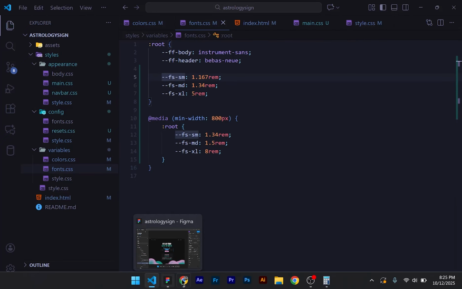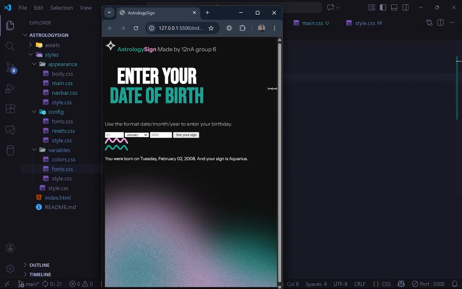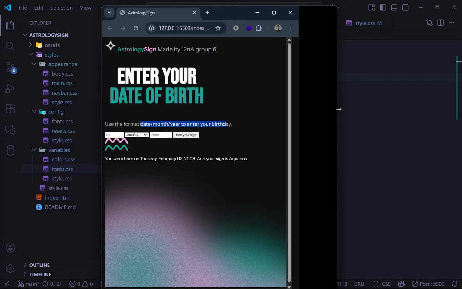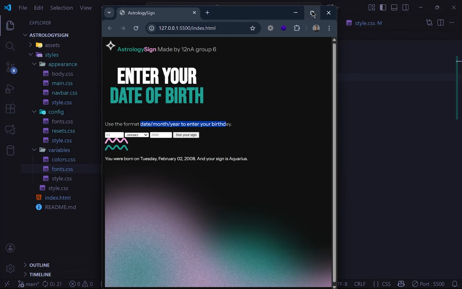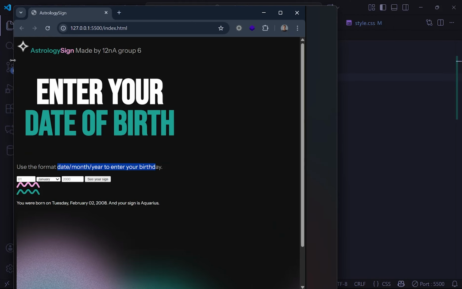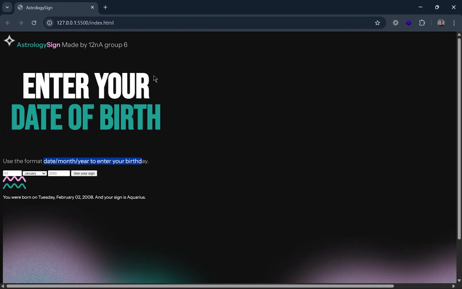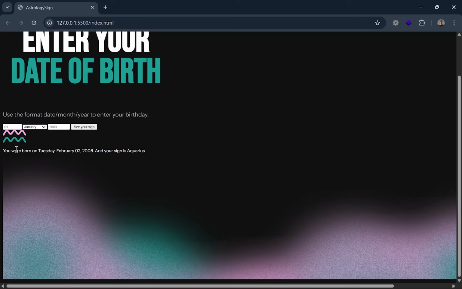Okay, great. So you can see some of the font has been resized. This was exactly what we wanted. Now one thing here is let's check the responsiveness, right? You can see on smaller screens how everything is resized perfectly to fit everything. And you can see as the screens get larger, as it reaches 800 pixels, everything takes its full size. My PC is lagging for some reason, so I apologize for that. But hopefully you can see how everything is working quite nicely here.